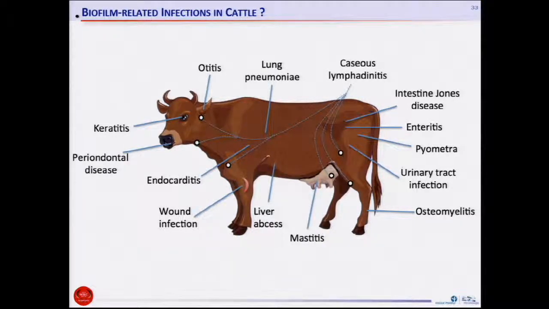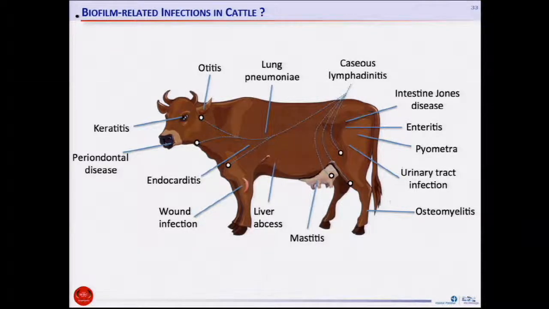If you try to get an idea of what those diseases are, in cattle specifically, you'll find this. So there are multiple ones. Probably some of you are facing these diseases regularly in your job. And some are very problematic, like endocarditis, pneumonia, problems within the intestine, osteomyelitis, urinary tract infections. They are basically more or less the same diseases as in humans.